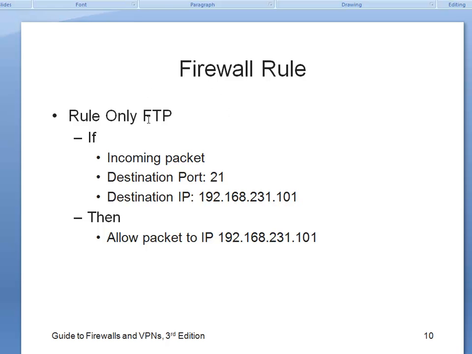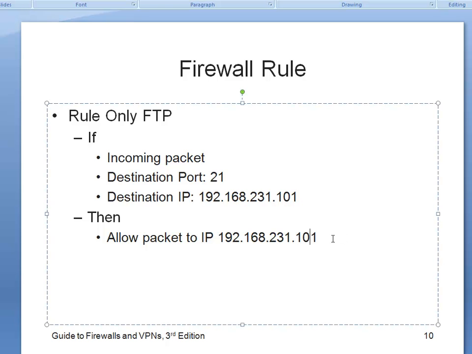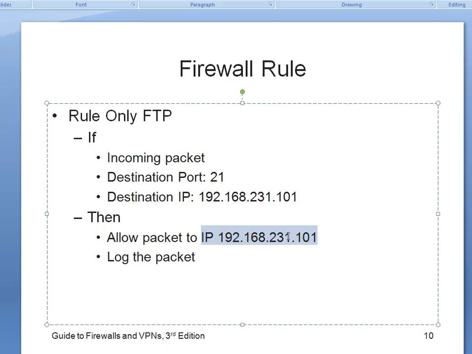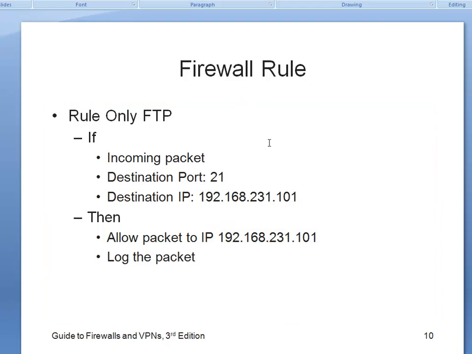This is our firewall rule that only allows in packets that are going to a certain FTP server. We can also have a rule in here that says allow the packets, but also log the packet, which essentially says we're going to log every connection to this IP address. So it's nice, you can go back and look and see who has been logging into the system and where they've been logging in from. So it's a great way to audit your network connections.